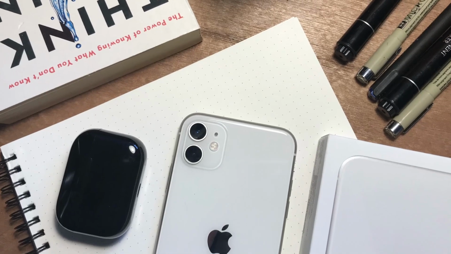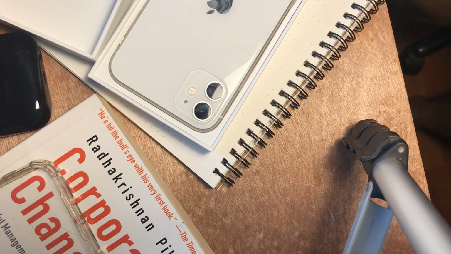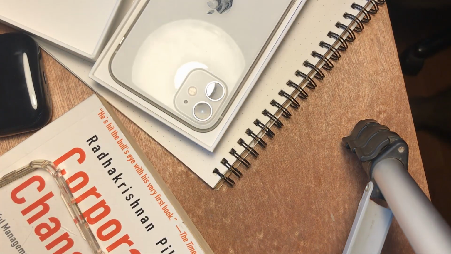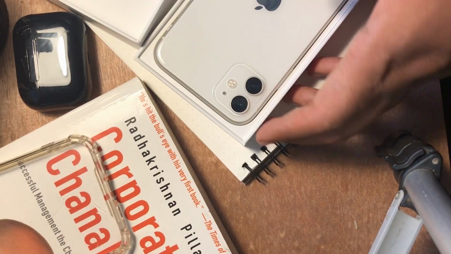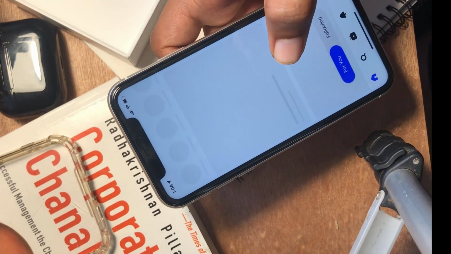So yeah, I decided to put my hand on the iPhone. I need a phone that can shoot 4K at 24, 30, and 60 fps. An iPhone can do that with good camera clarity. Due to the excitement, I had already unboxed this phone and done the entire phone setup as soon as the delivery boy delivered it.